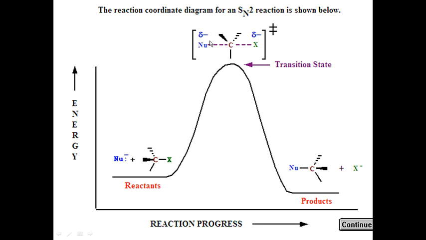If we were to draw the reaction coordinate diagram for an SN2 reaction, it would look like this. We'd have our reactants and our products, and we would then have our transition state having that structure. We would then, if we wanted to, have our activation energy here between the reactants and the transition state energy. So the key thing is for an SN2 reaction, you get one transition state. There are no intermediates in this reaction because there is only one step. So there can't be intermediates when you have a single mechanistic step.